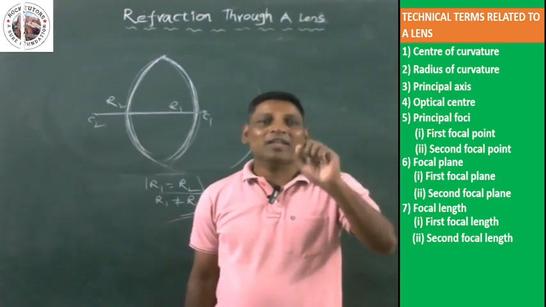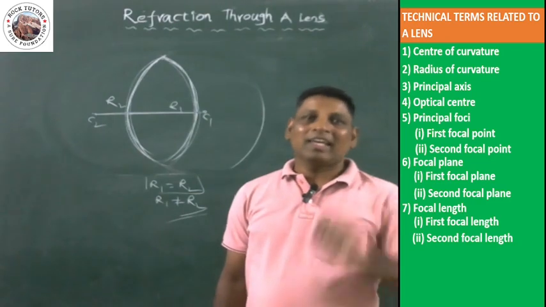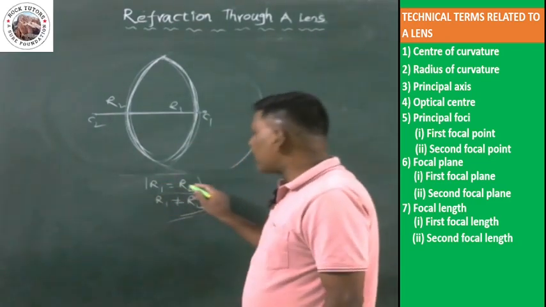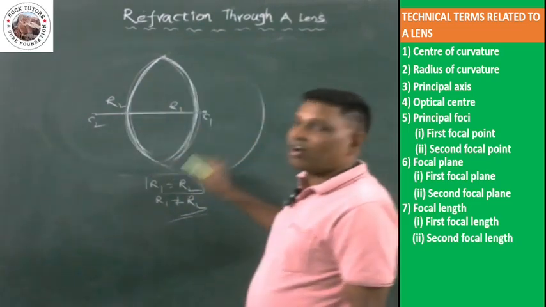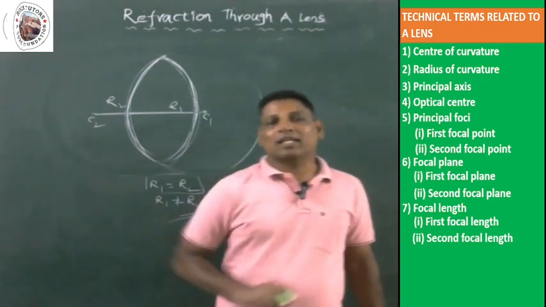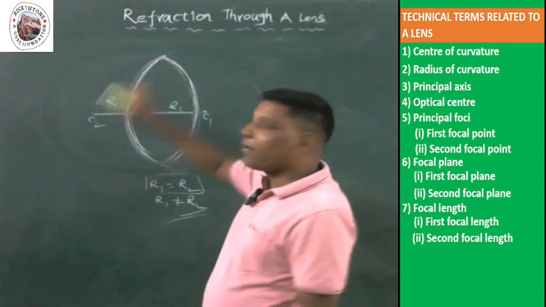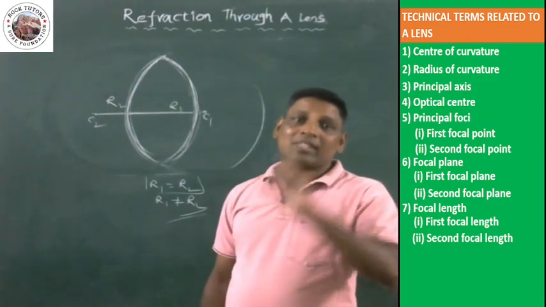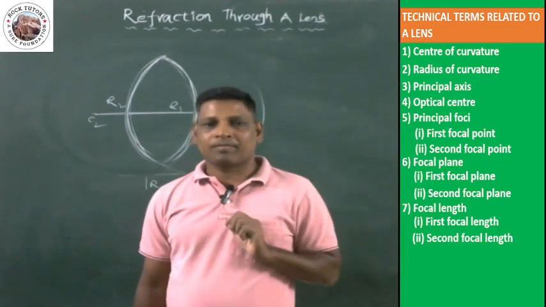There is a difference between a biconvex lens and an equiconvex lens. Equiconvex lens means their radii of curvature R1 is equal to R2. Otherwise, it is called a biconvex lens. An equiconvex lens you can call a biconvex lens also, both the same. But a biconvex lens may not be an equiconvex lens.